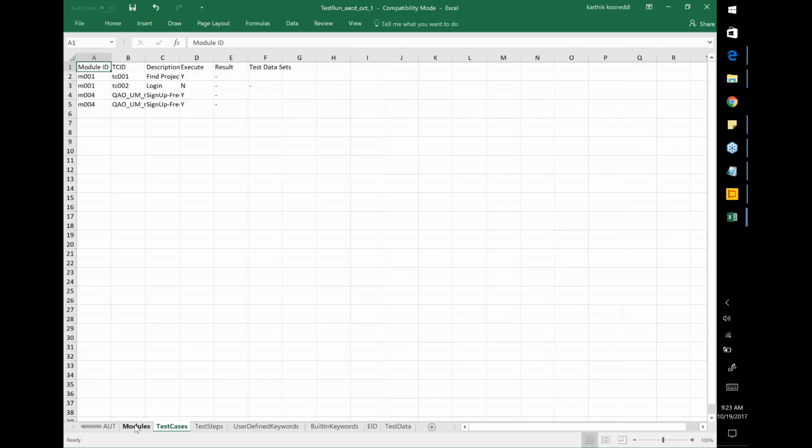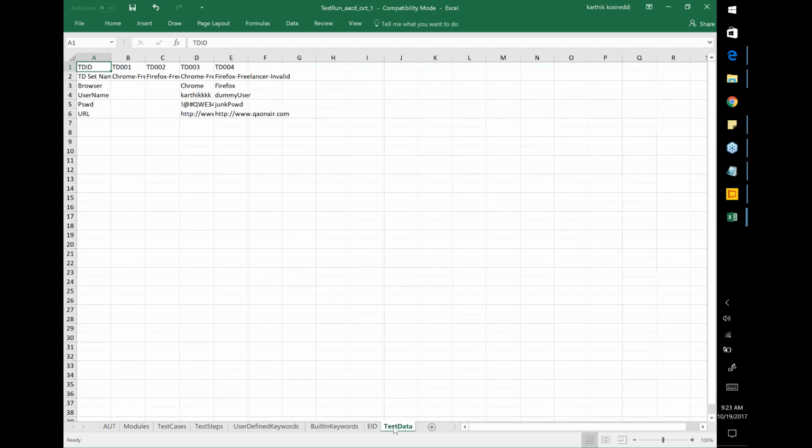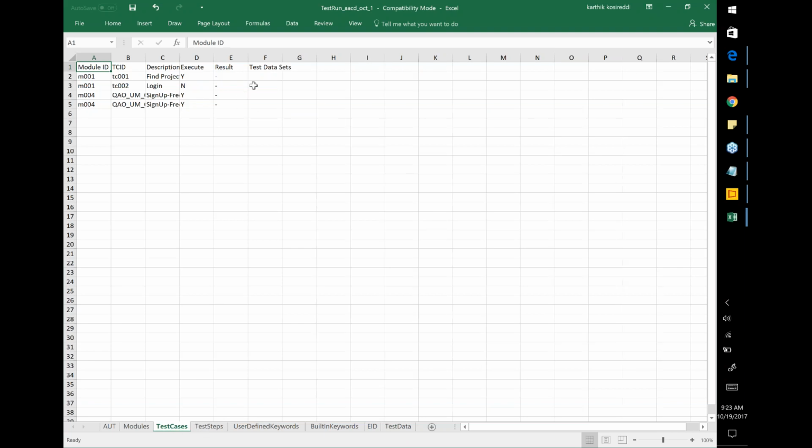Okay, cool. Whoa, this is not correct at all. A lot of defects still pending. Test cases, test steps. So we did select a few test data sets, right? Why are they not displaying here? Test data not appearing. And we noted that also down.